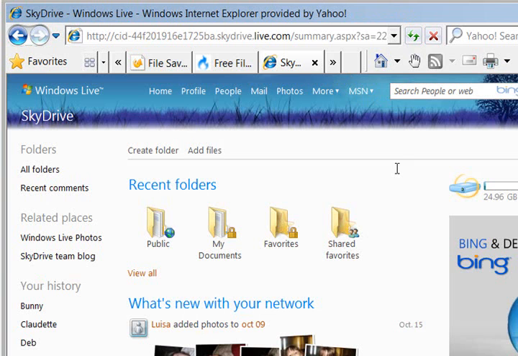Another great free option, which I've actually used, is Microsoft itself. Microsoft actually has a file sharing site called SkyDrive. And I'm logged in, so we got all this funky stuff up here. But if you go to skydrive.live.com and sign in with your Microsoft ID, that might be the same one you have for a Hotmail or a Live address if you use some of Microsoft's other Live products.